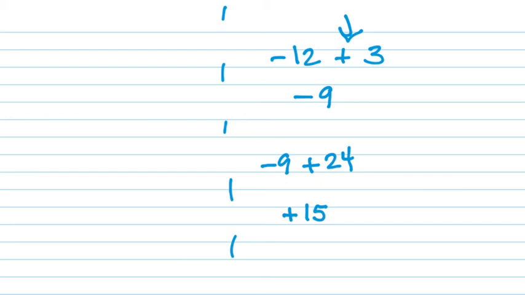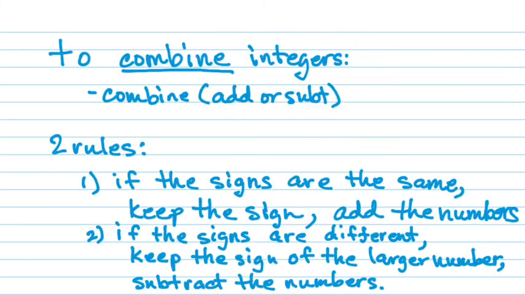Pretty straightforward? Okay. Now, the problem is going to come when we start looking at the other operations. So it's really important that you understand that these are the operations for doing what? Combining. When we start doing multiplying and dividing, the rules are going to be different because they're different operations. So you've got to make sure that you put the rule with the operation. So to combine integers, if the signs are the same, what do I do? Keep the sign and add.